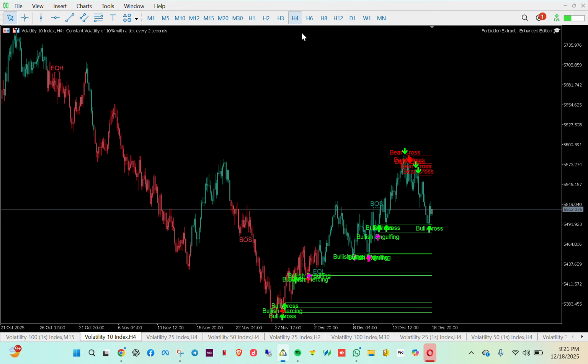So I need to use another instrument as an example. Now this is an example of what I am saying. This is the 4 hours time frame. You can see that there is a break of structure here. It's showing break of structure, BOS. Now what the market does is, because it has printed a break of structure, it goes up, comes back down to tap where we have that break of structure, and then it wants to start going up again. Do you understand? It wants to start going up.